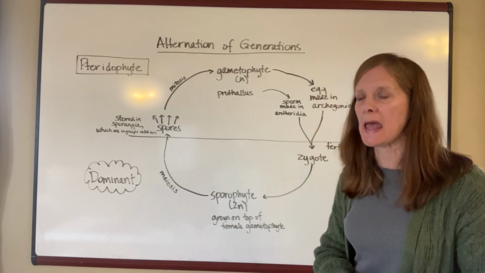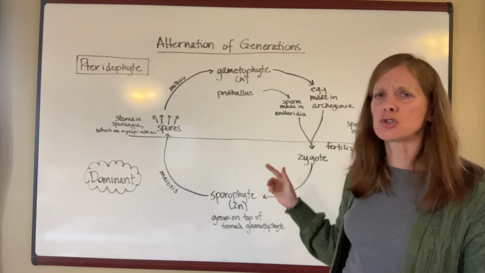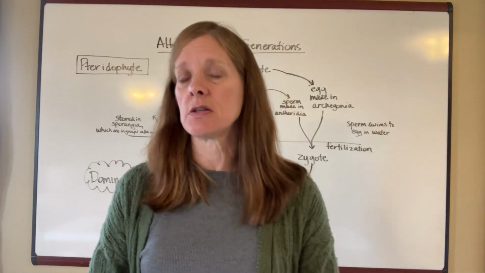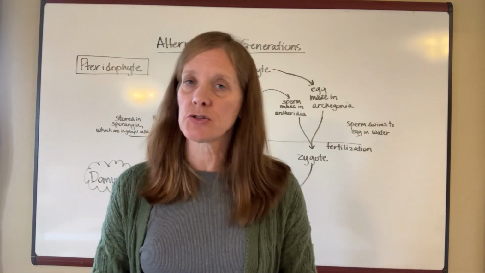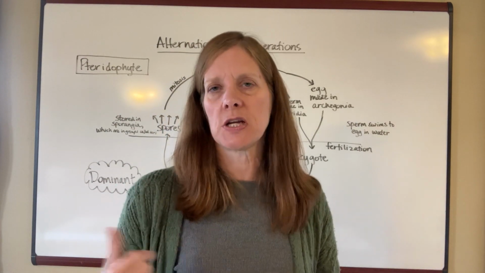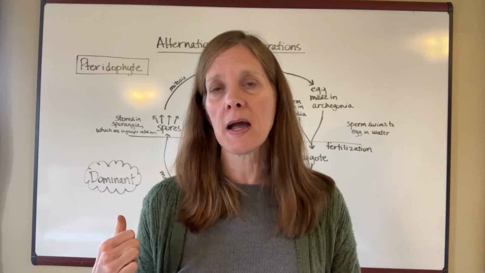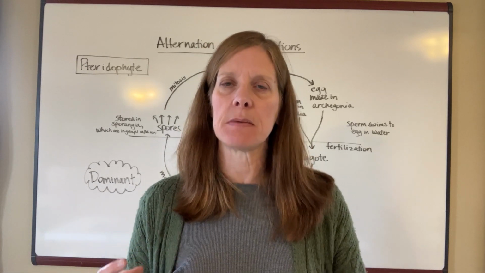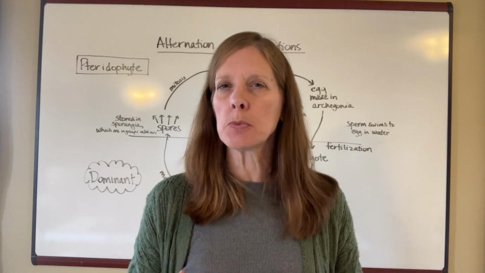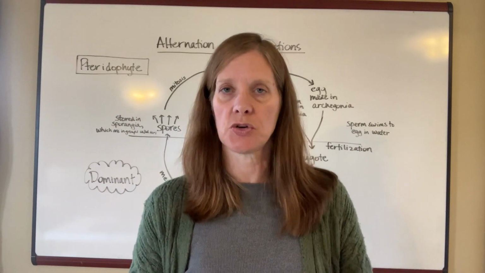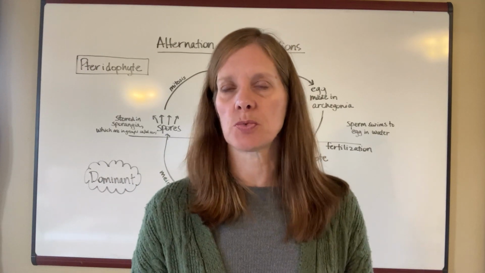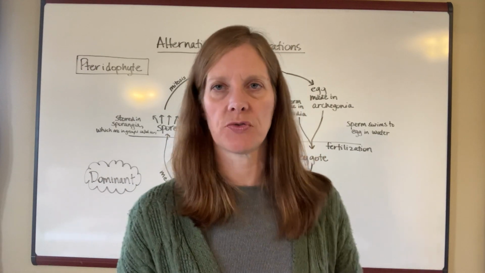So let's look at the structure here for alternation of generations. Now you do have some of the diagrams in the book that probably have a lot nicer pictures than what I have in my diagrams, but the difference in what you see in your book and what I'm putting on my board behind me is that I've kept the same basic structure of the diagram in every single one. So it's a little bit easier to see the differences between the different kinds of plants. So that's why I've done the diagrams on the board in this way, just so it's a little easier for you to see the differences.